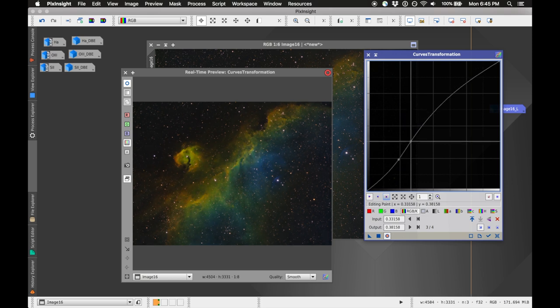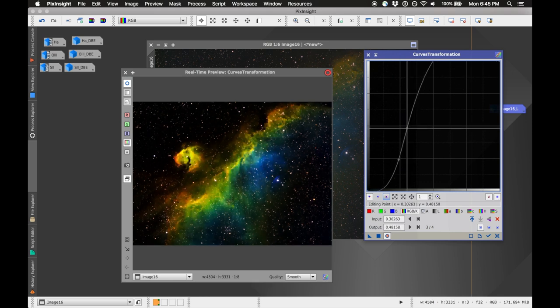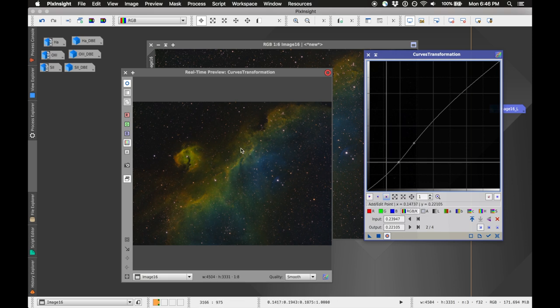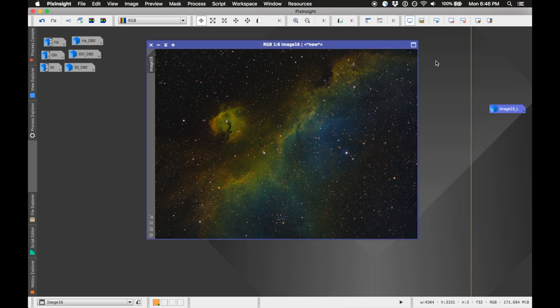You want your nebula to take on that sort of 3D effect, and so this is a way to do it, but when you really stretch it like that, then it looks terrible, of course. It looks garish, and you lose a lot of detail when you do that. So it's really just about making these fine little adjustments so that you have bright areas of the nebula and dark areas. So this is just a very mild S curve, and I might even bring it down a little bit on the top end here. Okay.